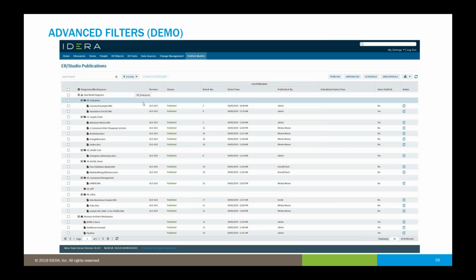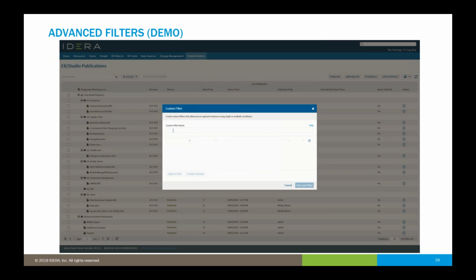To give you an example of this, I'm going through, clicking the filter dialog, adding a new filter. I want to find out what Mickey did this week. So I'm going to do a couple of things here. First, I'm going to say Mickey's the one who published it. Drop down list, picking him from the list. I'm also going to join it, because I want to add some date criteria on this particular one.